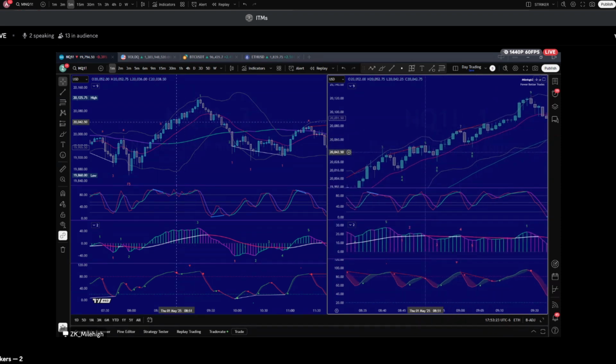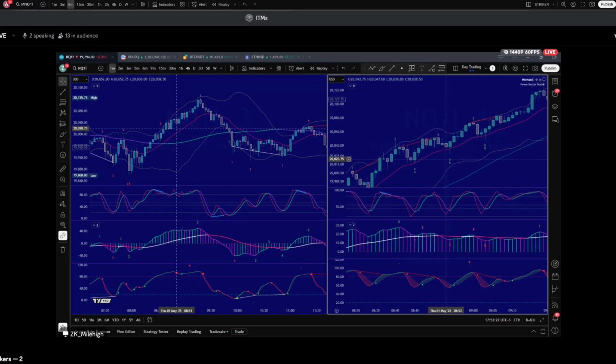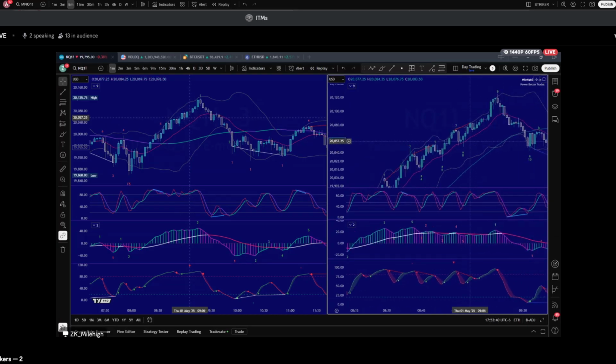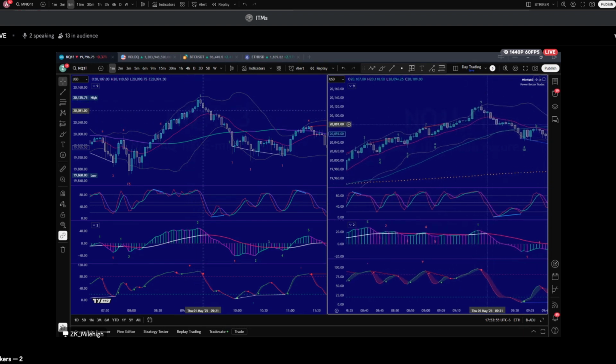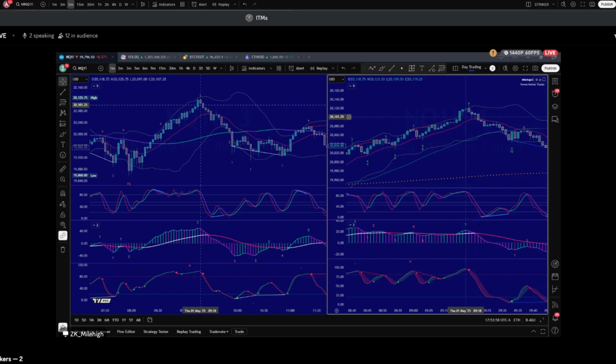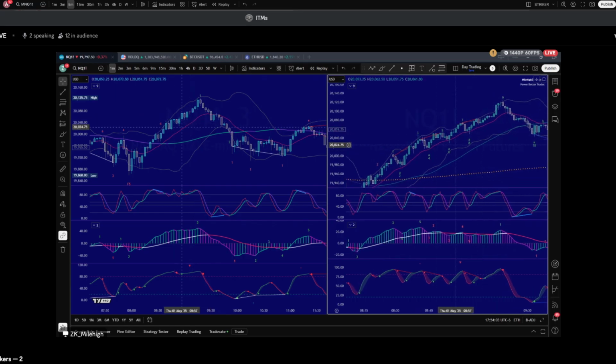Same thing here. Maybe you get a little bit of profit out of it. But I would just be really, really careful doing the opposite of what the trend is doing on these aggressive moves up, and really use the stochastics to time your entries if you want to continue riding that move up. But just keep in mind, the longer this goes up, obviously the less and less likely it is that the trend will continue to go up. So I always play wave 9 reversals. Waves 9, 7, and 11 are my big reversal trades. So I was looking for a short around here and I actually missed this entry.